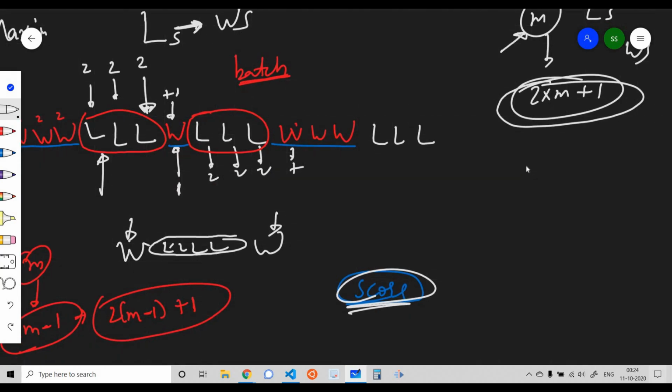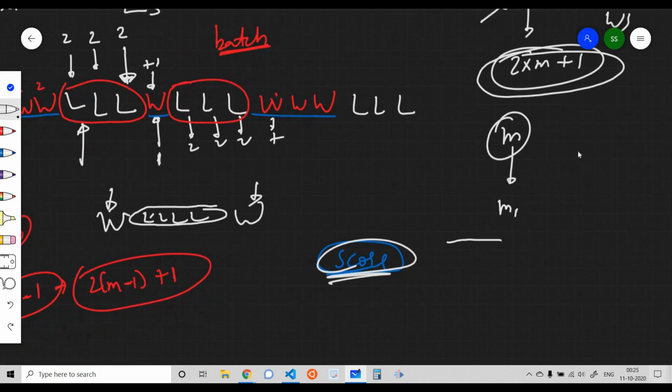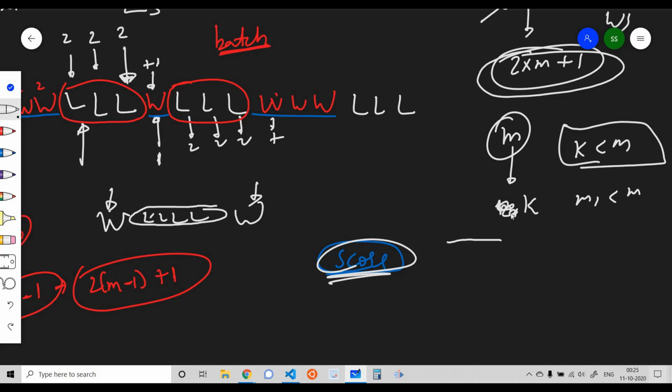But suppose the batch is of length m, but I can change only m1 of them, because k is less than m, or you can say m1 is less than m. Let's say I can only change k characters, and k is less than m. In that case, I would be adding 2 into k to my answer.